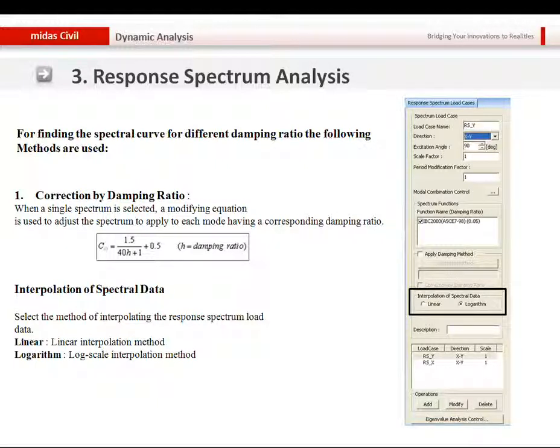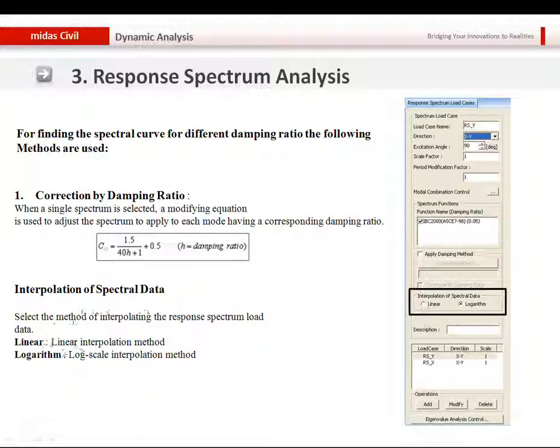But what if the damping ratio is not equal to 5%? Then this equation is used to determine the spectral acceleration. If you don't want MIDAS Civil to use this equation and you want to define a certain set of spectral data as per different damping ratios, then you can also define several design spectrums, and you can specify the interpolation procedure.